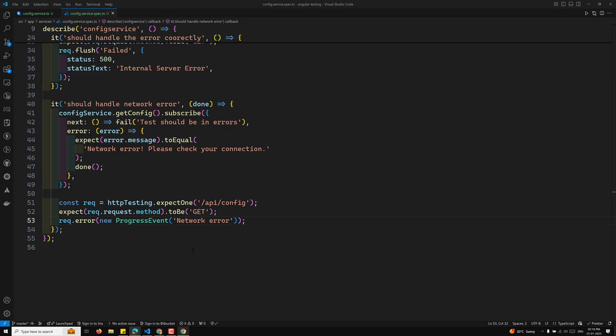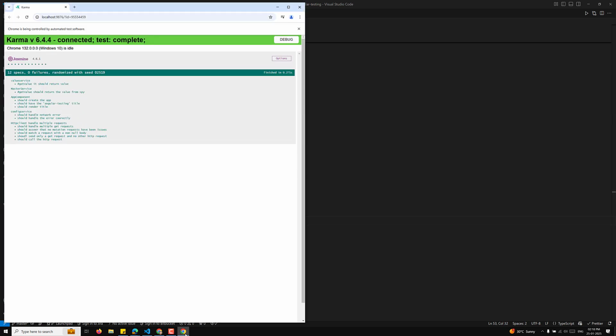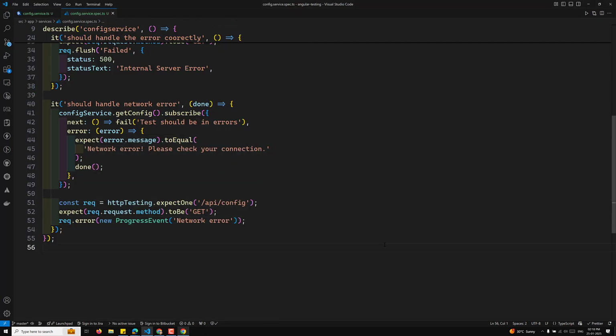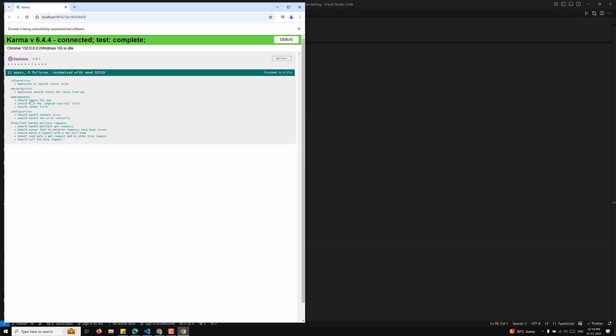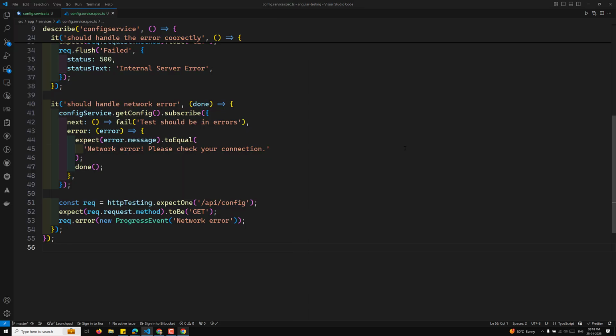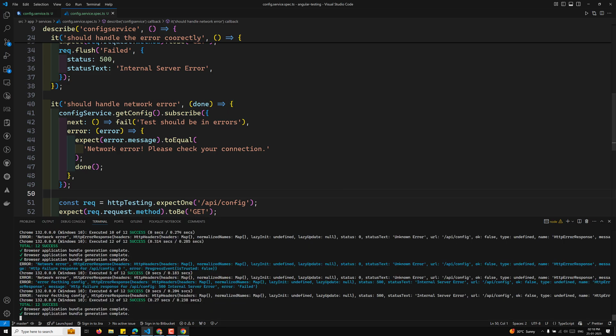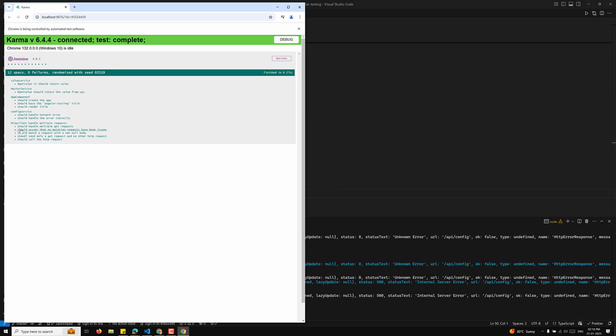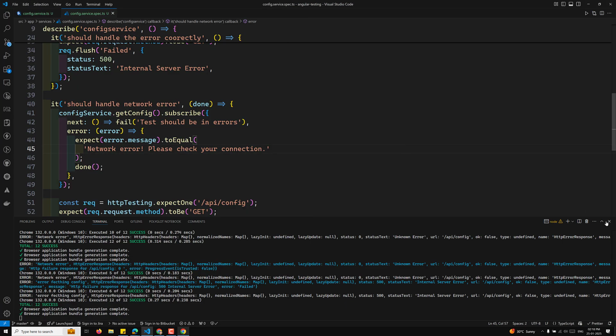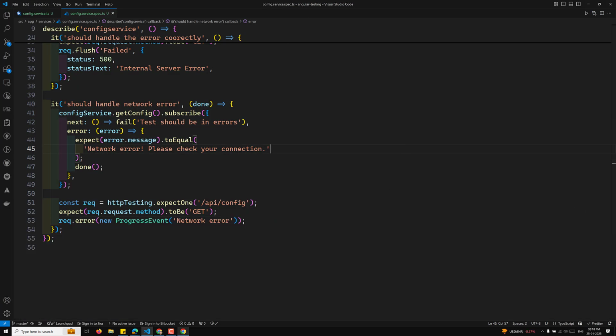Now what I need to do, let's try to test the scenario, whether we are able to get it or not. Hopefully we should be able to handle the network request also. So here, yeah, it should handle the network request also. You can see it should handle multiple requests, you should call the HTTP request. So we have called it, and if you check it here also it's working fine, and here, yeah, it should handle network error also, we are able to see. So fine, now we are able to get this one.